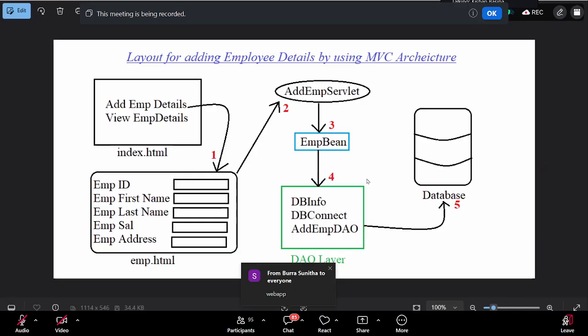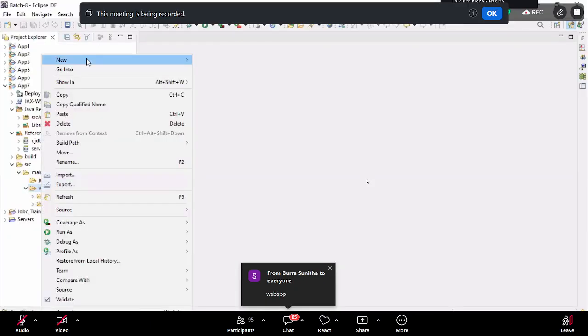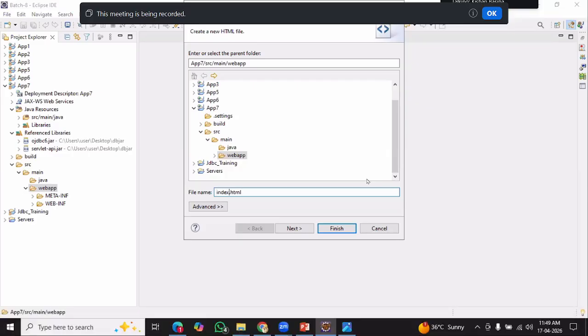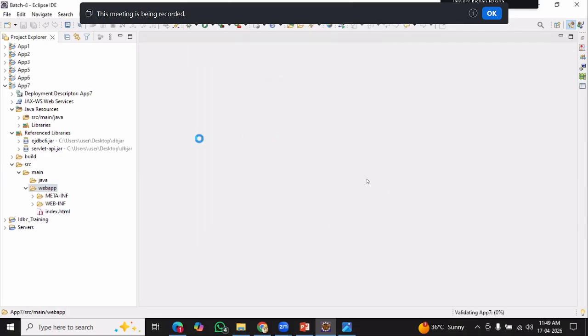Right click on webapp, go to New, select HTML, and here I'm going to give the name as index. Give proper names. Index.html. Click on Next and Finish.